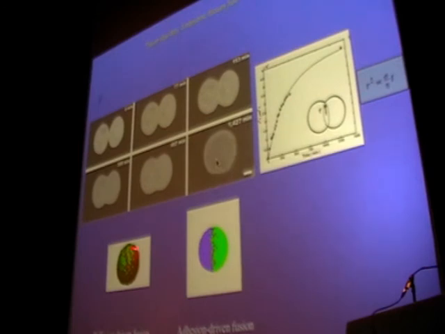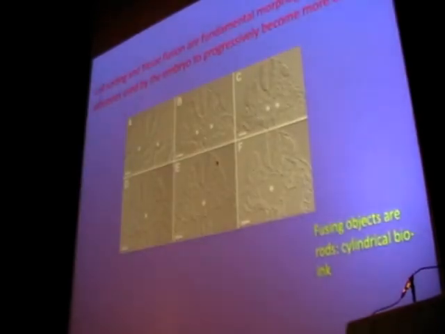This one lets the units spread in a uniform manner. This one does not. There is just an interface, but both of them round up. They both minimize their area with the environment. And the rounding process or the fusion process can be described again with the theory of liquids, which is amazing. So this is a kinetic process and still can be described. So this is what essentially we use.